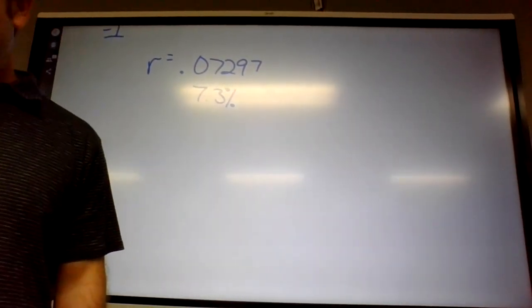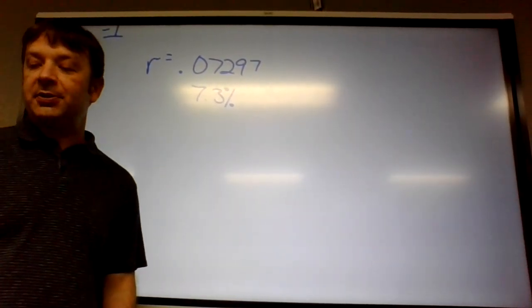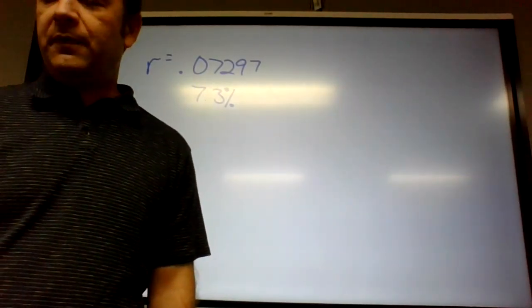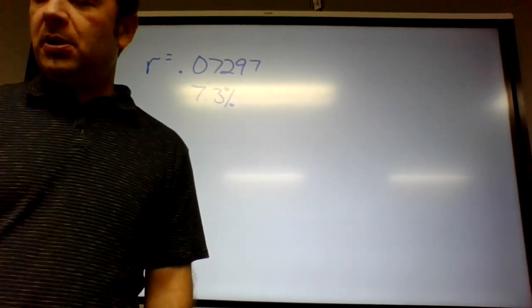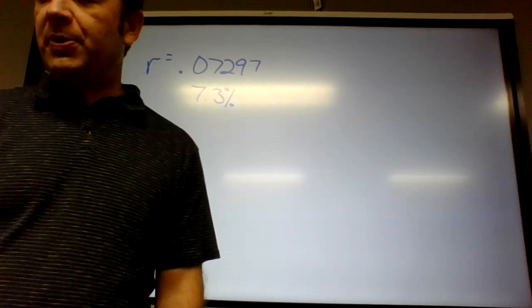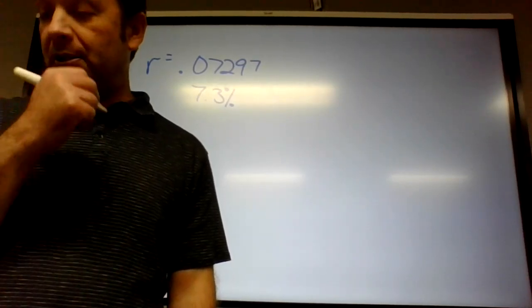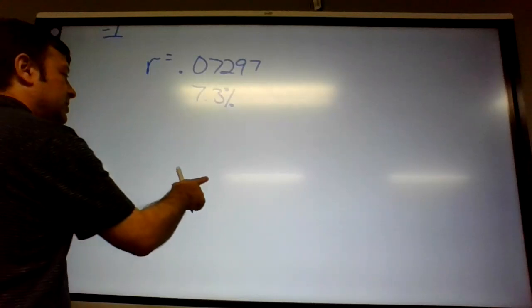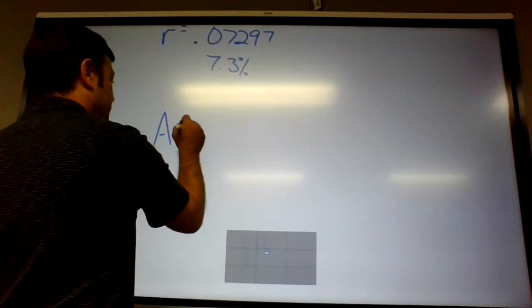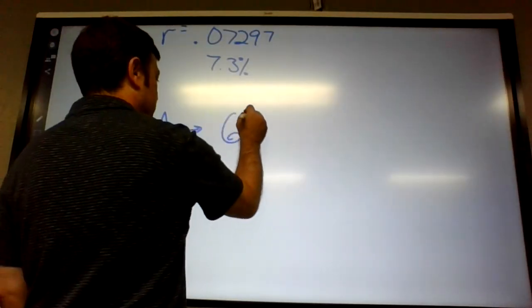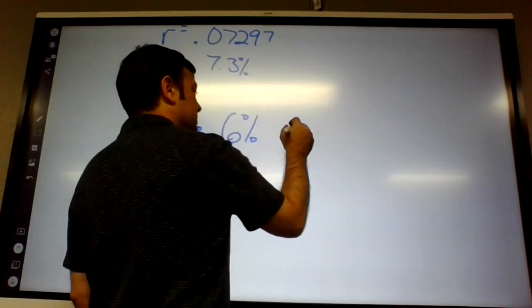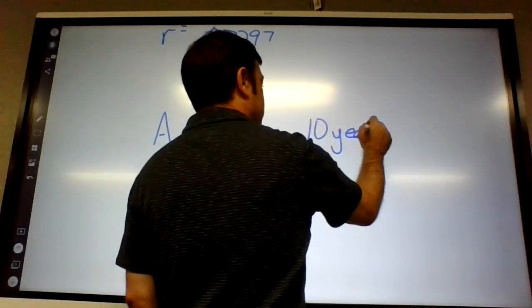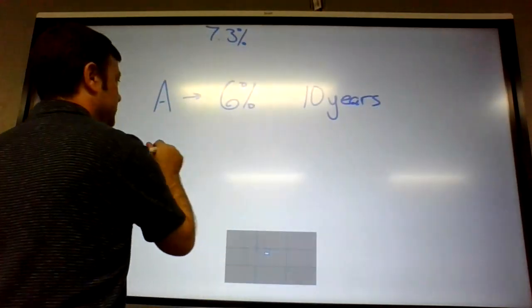Okay, number 9. Which plan would an investor earn more? Plan A or plan B? Hey, 50-50, right? Okay. Plan A, you get 6% annually over 10 years. Maybe I'll have you guys guess before we do this. It would be B. No.